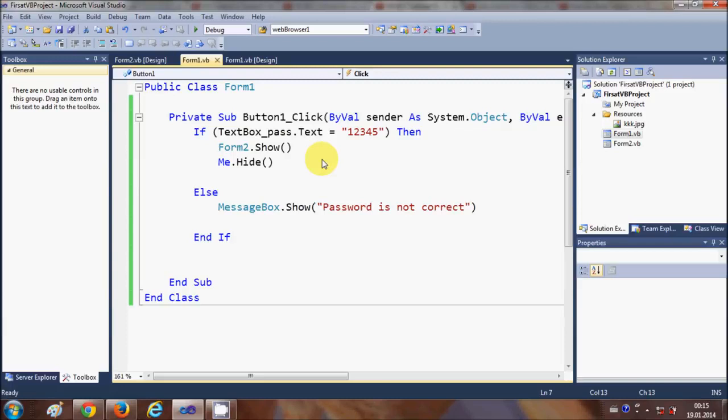In future videos, maybe after some of the videos, I will also show you how to connect a database, and then also I will show you how to create a login page using whatever is saved in your database, and how to validate the database password with the help of Visual Basic.